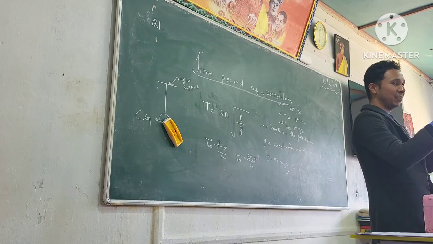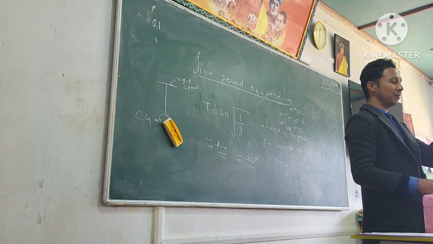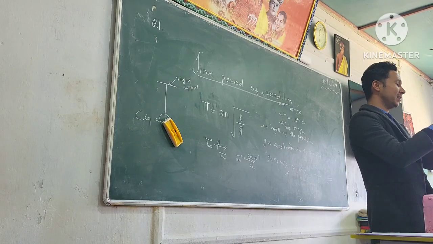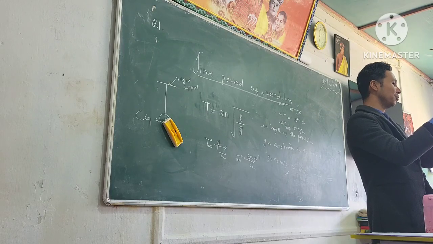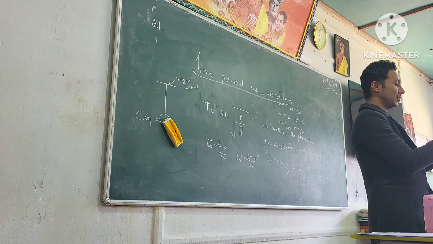Same thing here. This is an irregular shaped object. Now how to find the center of gravity? I'm sure it won't be in the center, and I see there is more mass on this side. So the center of gravity should be towards this side. Okay, let me check. I try to put it in the center.